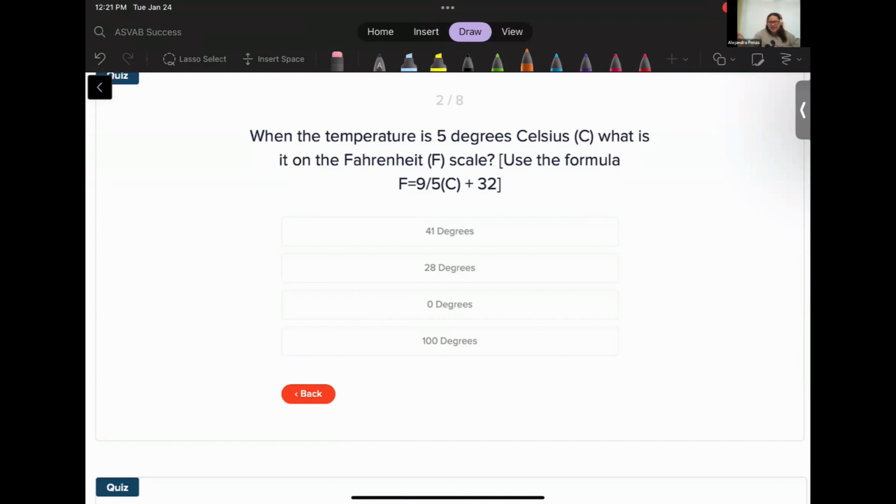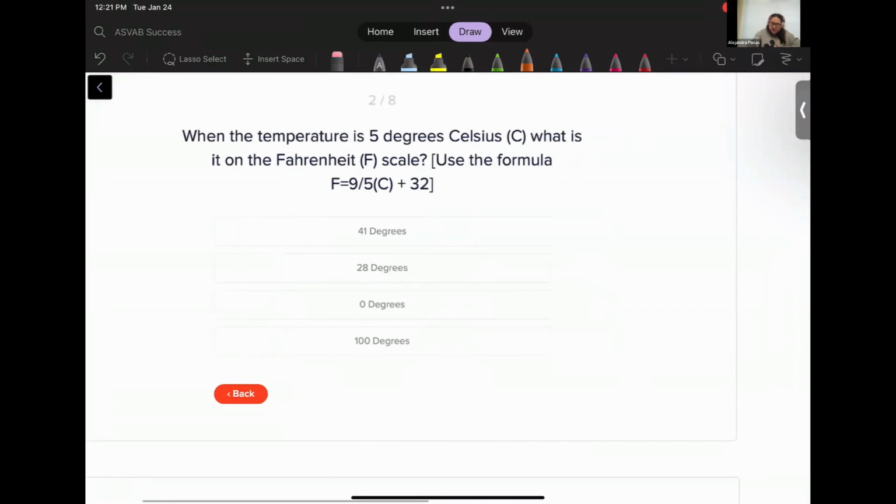Temperature change, yes. Temperature change is, I think, the only one where you don't have to memorize the formula, because for some reason they give it to you, even though it's not really that hard of a formula to memorize. So Fahrenheit is equal to 9 divided by 5 multiplied by Celsius plus 32. All you're going to do is say, okay, they gave me the degrees in Celsius, so we're going to plug in the 5 here. And we're trying to find the Fahrenheit.